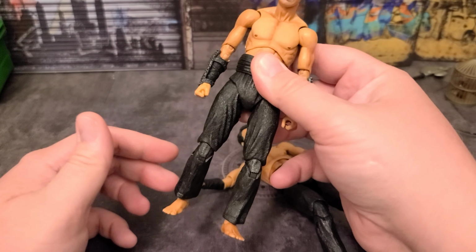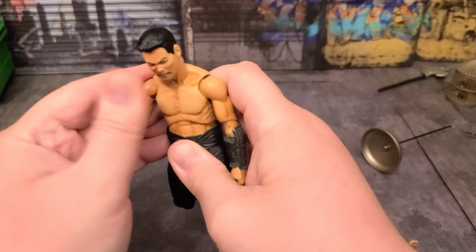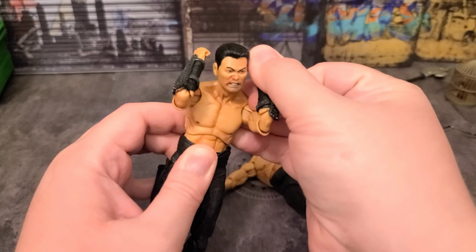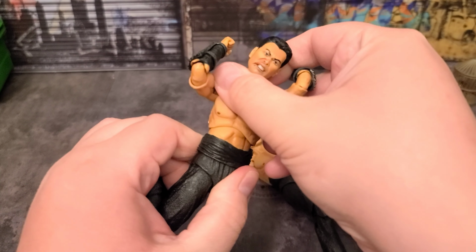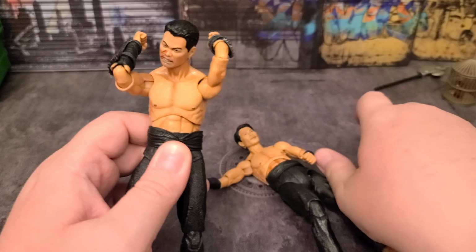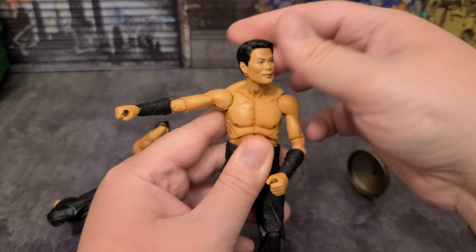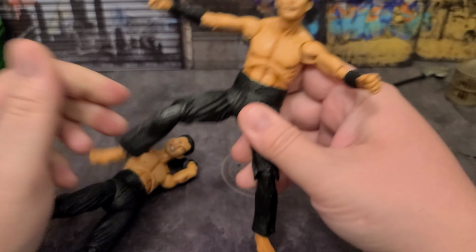Figures exactly the same. Interchangeable heads. So you do have the option with what comes with them to swap to where they're both wearing the same thing. You can either go with the shirtless look, or both put them in a full gi with the shirt, so you do get two in there, and then a variety of hands and stuff like that. Decent twist out of the torso, doesn't really have much of a crunch forward and backwards. Head's on a ball joint, slightly loose on this one. A little bit stiffer on Hamato Yoshi. All in all, pretty decent articulation, no complaint as far as that.